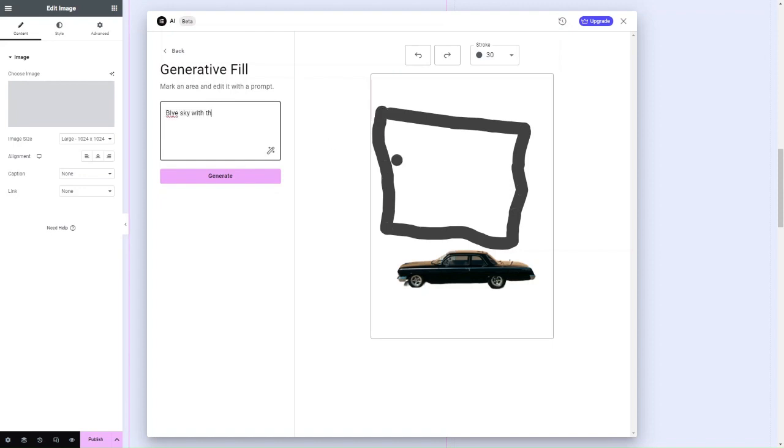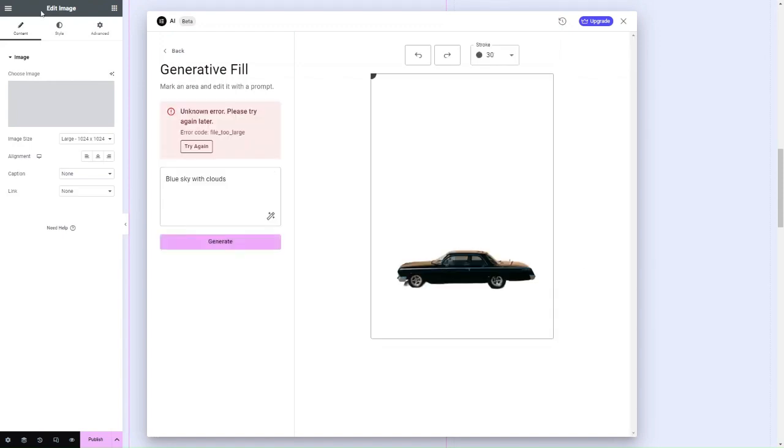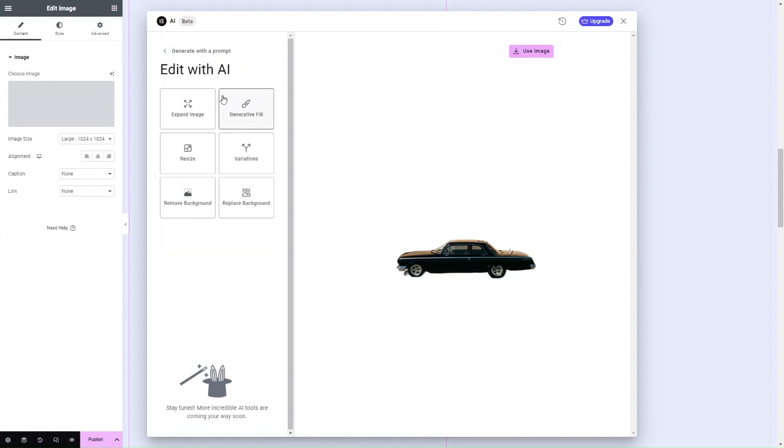blue sky with trees, actually. So essentially what you can do is just fill that area that we've marked with whatever it is that we said in the area as well, which is really cool with the generative fill as well. It is still in beta, so there still are some kinks to work out. Elementor's image editing tools are really easy to use and they're very powerful. They allow you to create and edit professional looking images for your website without having to learn to use a separate editing program.